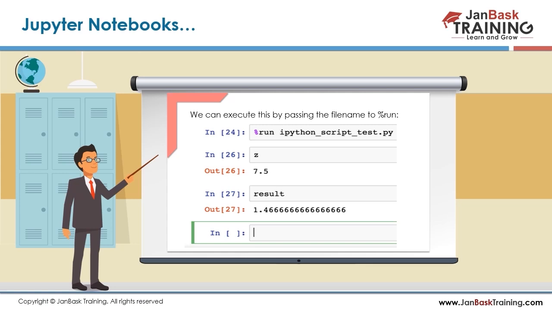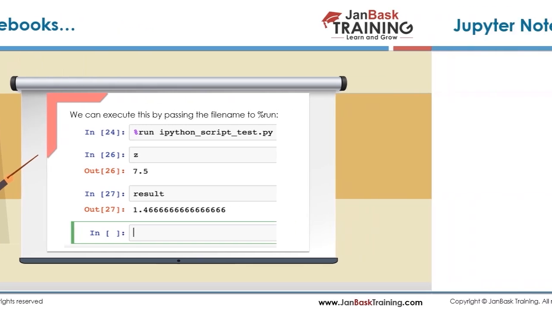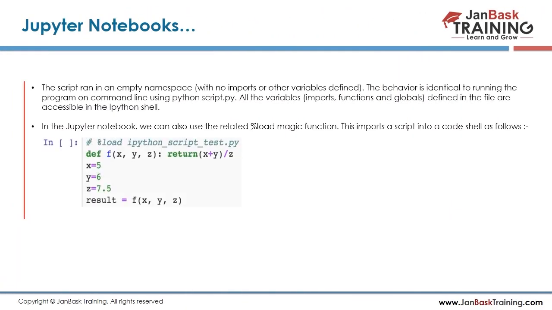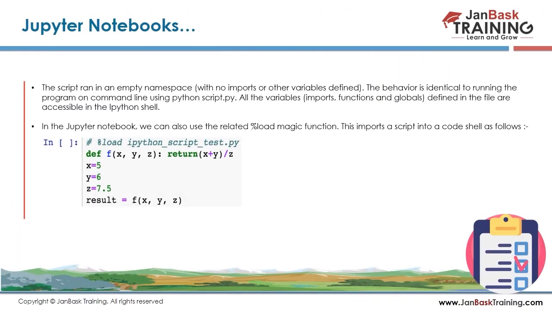What I mean to say here is, if you are working with Sublime Text, there is no need to use Jupyter for running your code. You can directly go to Sublime, and once you complete it, go to your command prompt, put the same command, and you will get the result. The same thing, we can use percentage load, like percentage run, to load the same function.